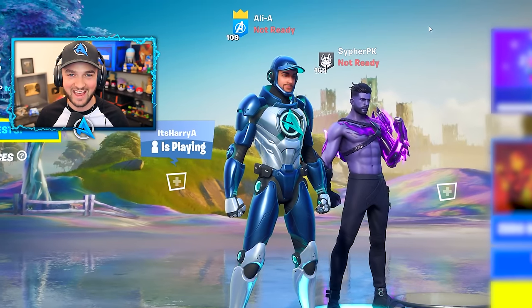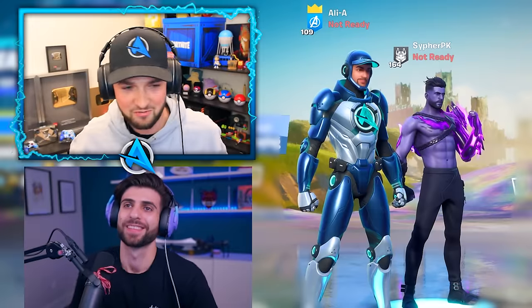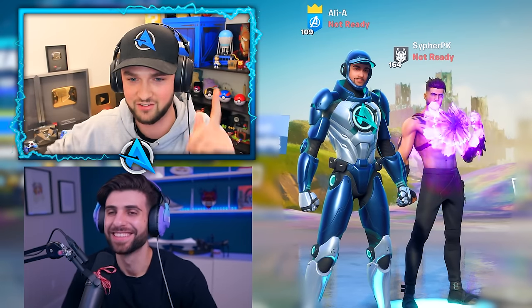First up, Cypher PK. It's the best of four luck-based challenges in a single game. Cypher, welcome to the icon series. Our first random 1v1 challenge is a simple one.